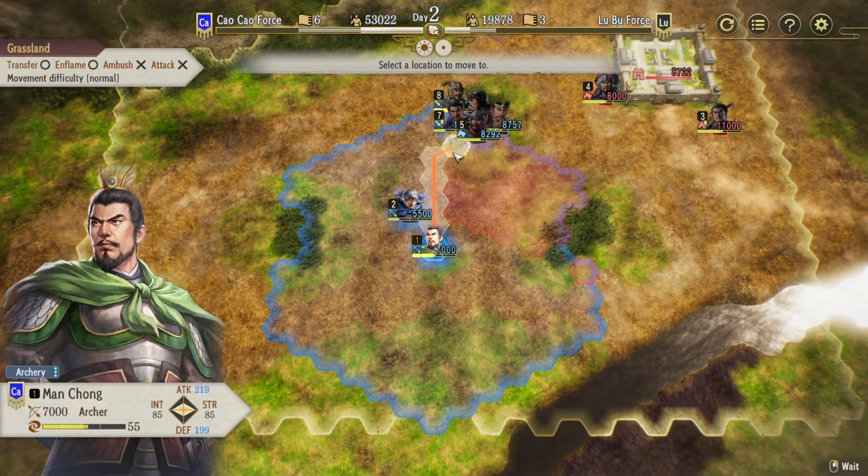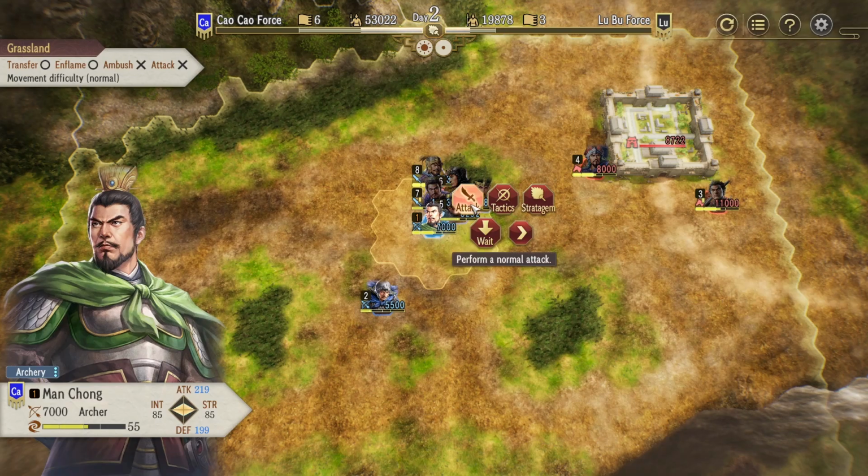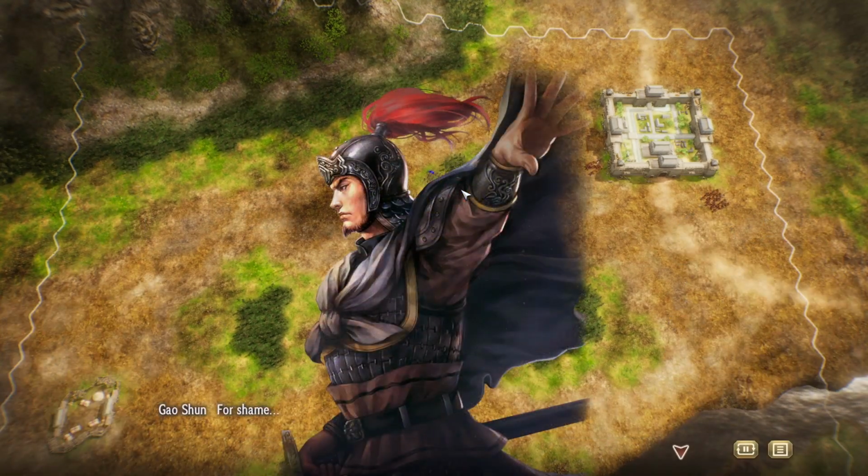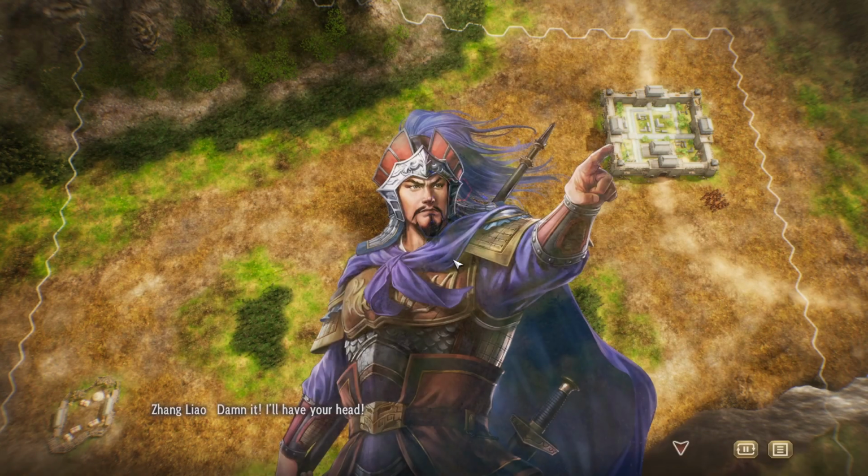If you destroy an army, the officer will retreat or be captured. Notice that other officers may change the morale level, depending on the relationships.